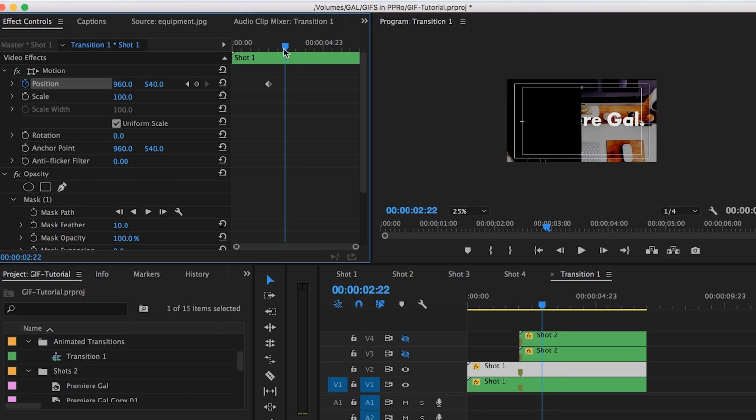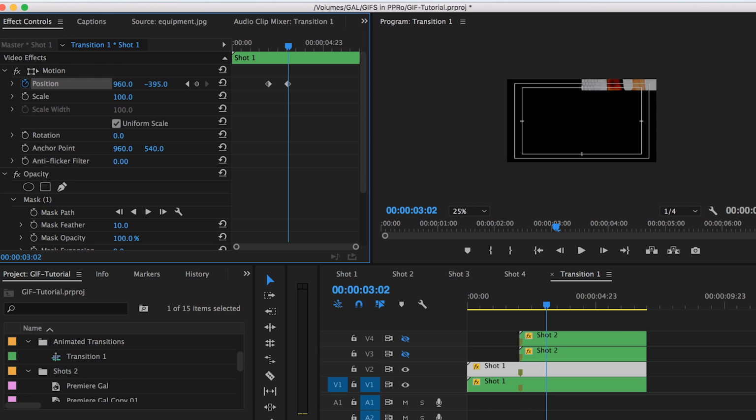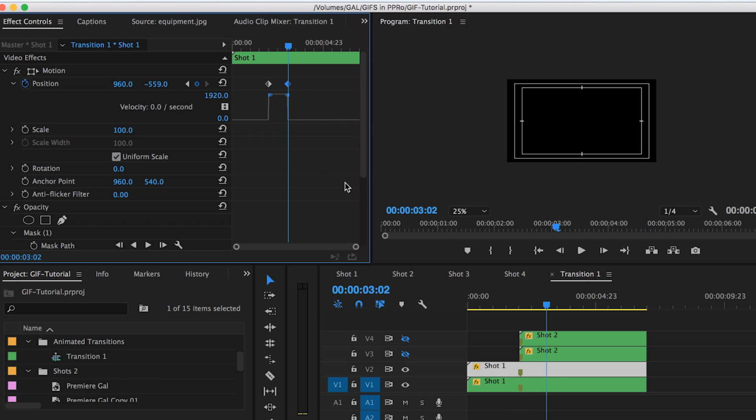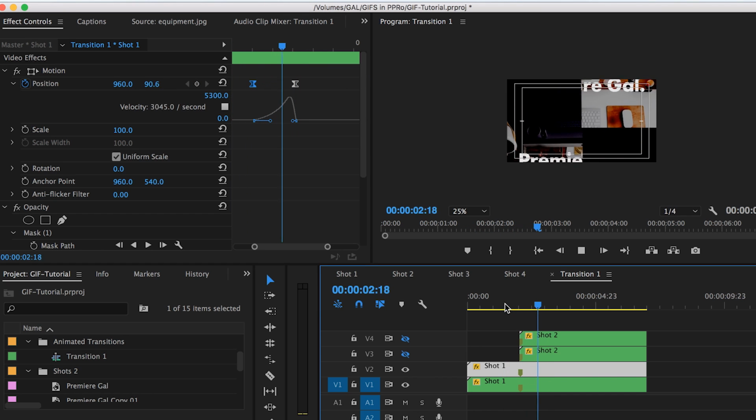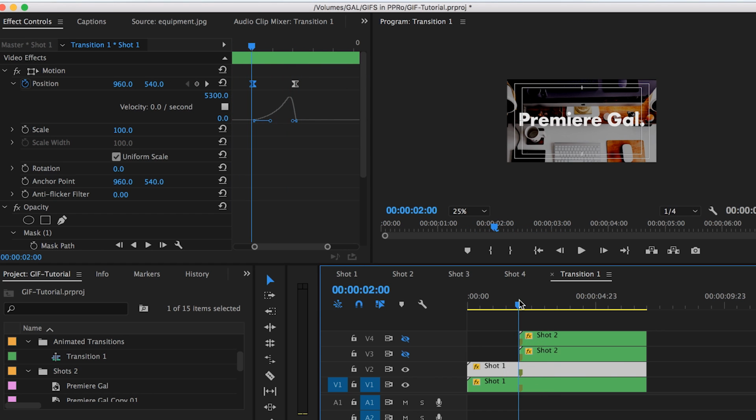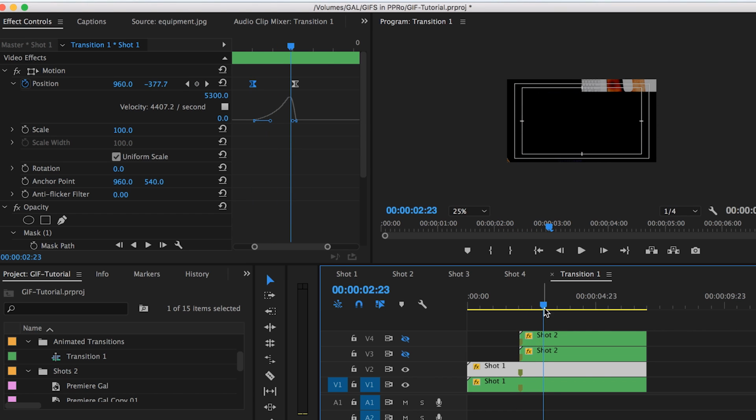Rather than going down, we want this one to go up. The way you know where to create the new keyframe is, when this one goes out of frame, we can make the second mask go out of frame. So let's animate that up by pulling that number up until it's out of frame. If you hit this caret by position, we can make the velocity change over time too. You'll see that the keyframes turn into an hourglass, and I can put in 5,300, there we go. Now you'll see that they both transition out, just like that.